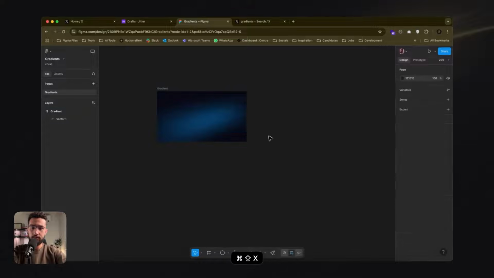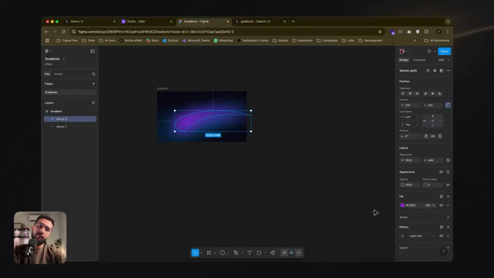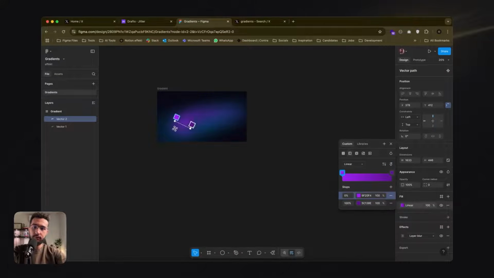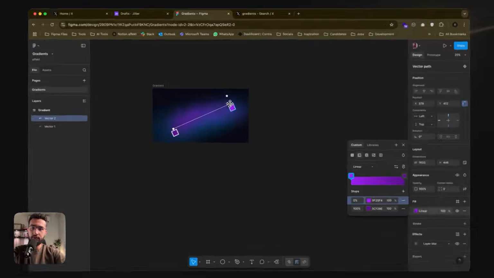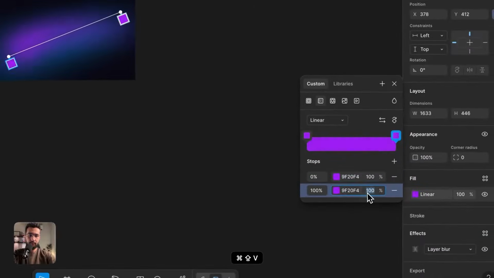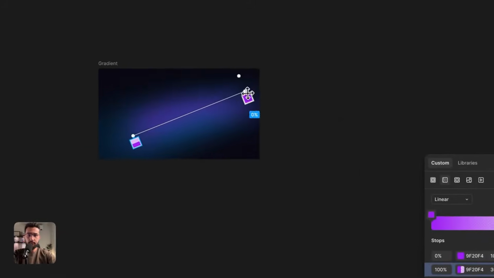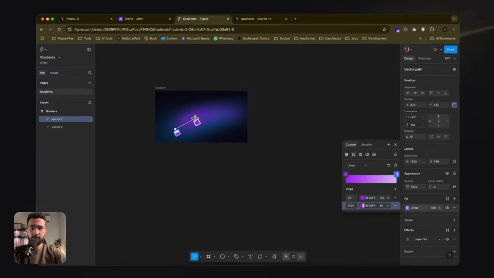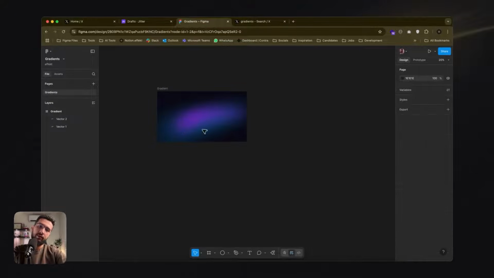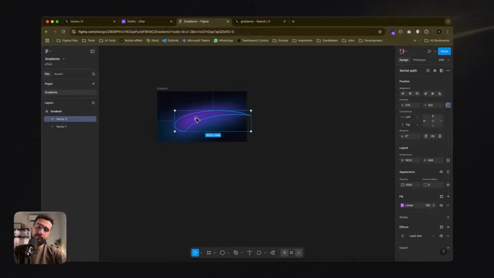Oops. Cut and paste it inside of the artboard. I like this. I think this should also have some sort of a gradient, but maybe not 0% opacity. So let's say from 30, or let's say 40 to 100%. Okay.